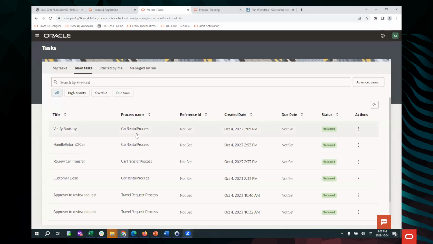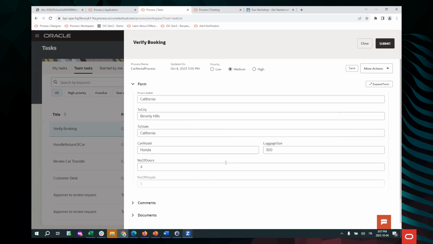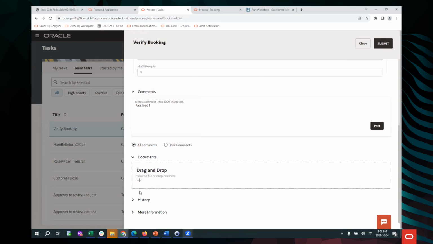Let's go back as the car rental office user, and here we see that I can do the verify booking task. So I can verify whatever is here. Let's say that it is verified in my case, and we can also attach a document, for example an internal document saying something about the verification I would like to do.